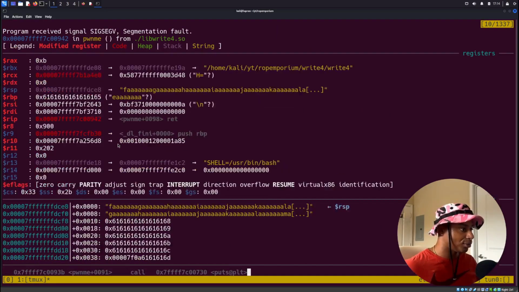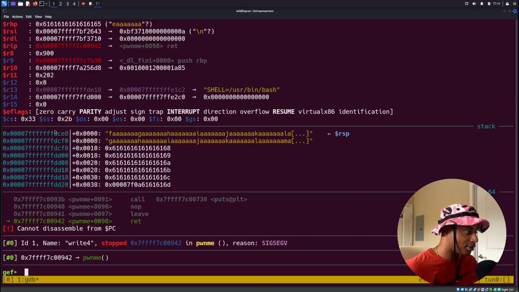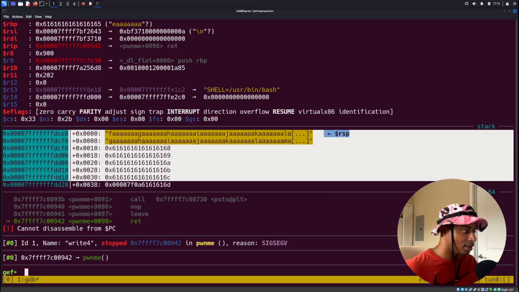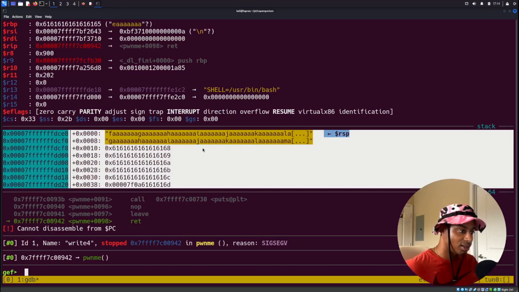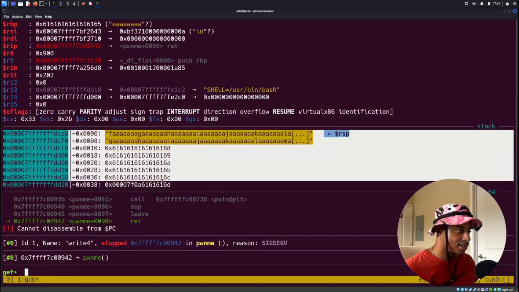So if we scroll up a little bit, where do we want to look? If we look at RSP, the stack pointer, or we could just look down here at the actual contents of the stack, we see that we have overwritten a lot of values. The stack pointer is now pointing to our garbage, our junk. It's expecting some type of address to return to or some type of data, but instead it just has this garbage.